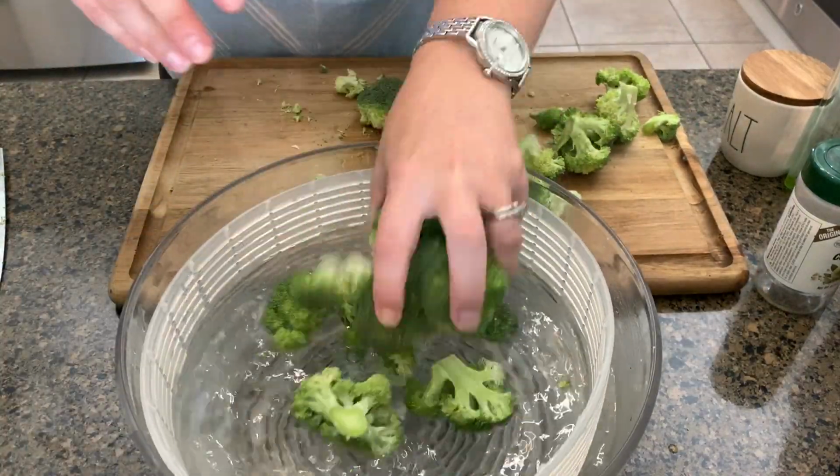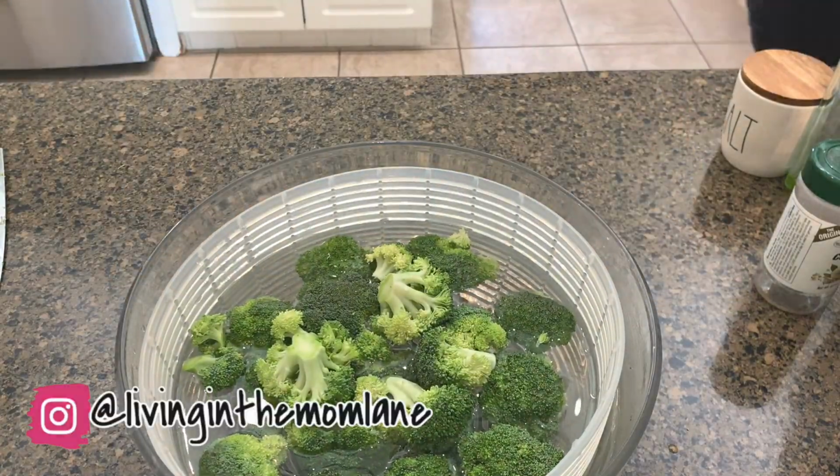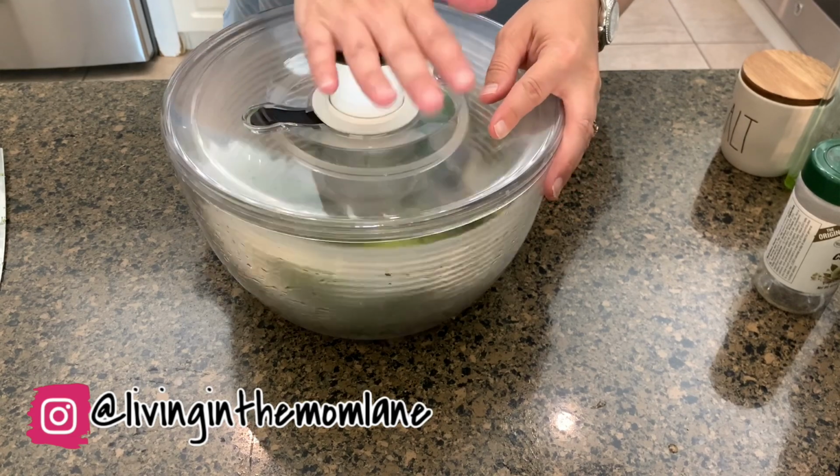Now that my broccoli is all chopped up, I'm gonna go ahead and put it in my OXO salad spinner to wash it really good. In my salad spinner, I just have water and a few drops of lemon essential oils.